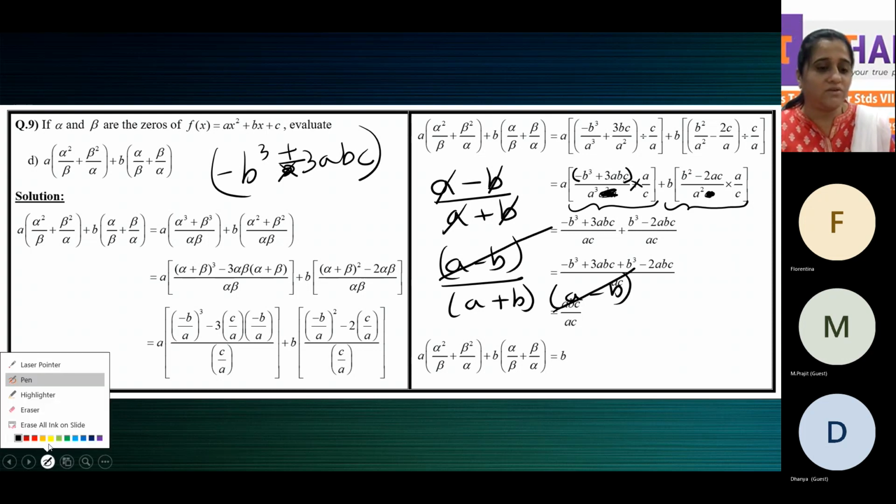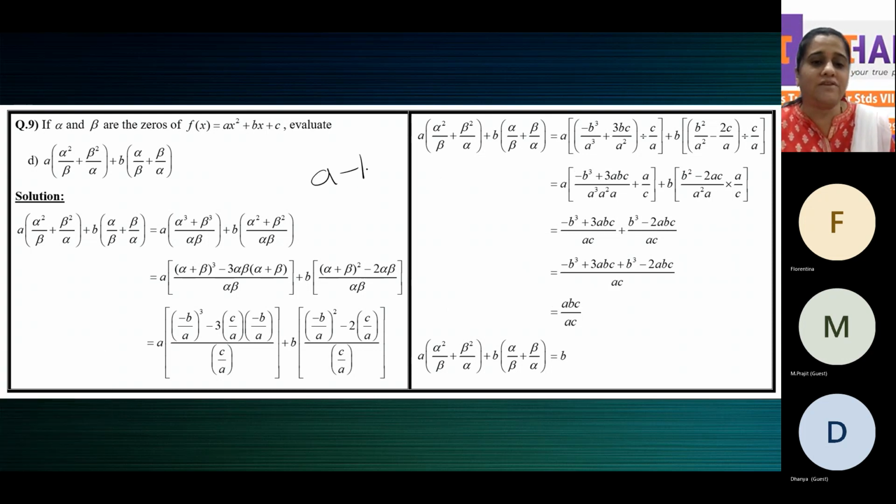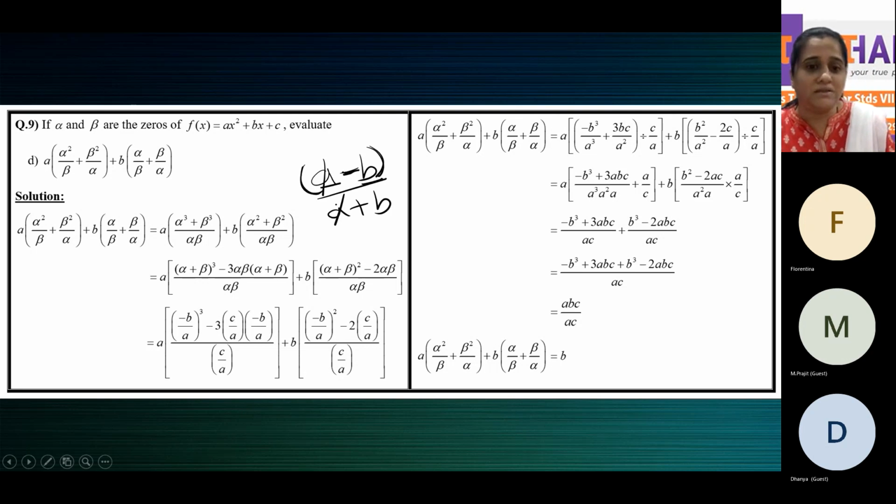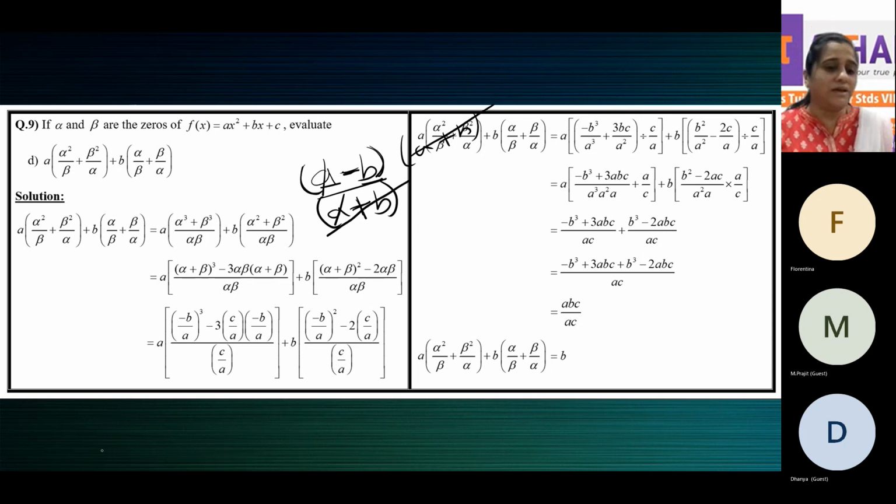As I told you, if you had A minus B by A plus B, A minus B is one expression. There are two terms connected by a minus sign. This is one expression. You cannot cancel this A and this A. They are not free, they are together. You cannot look at A separately. This A plus B also, the connecting sign is plus. You can cancel this A plus B as a whole with another A plus B here in the numerator. But A, B, B, we cannot cancel.